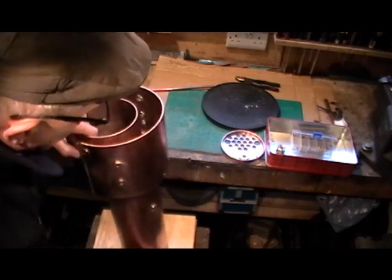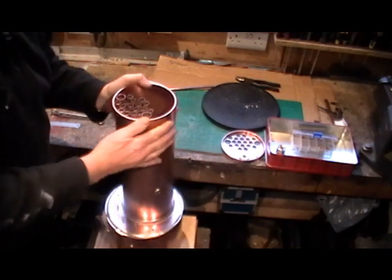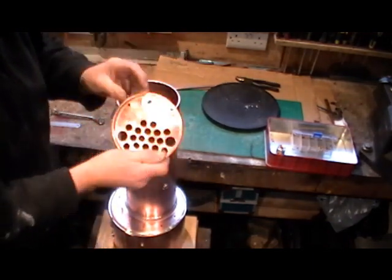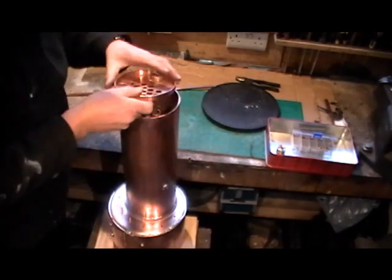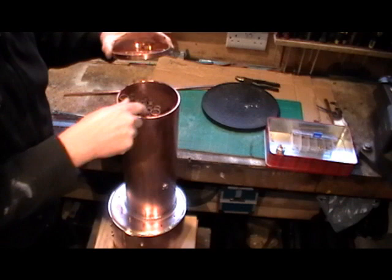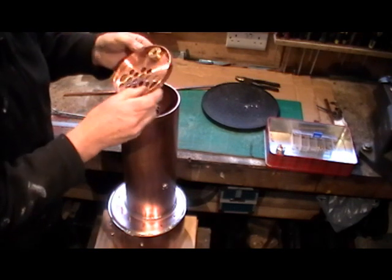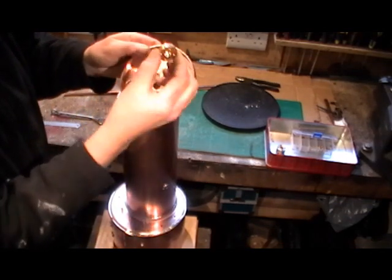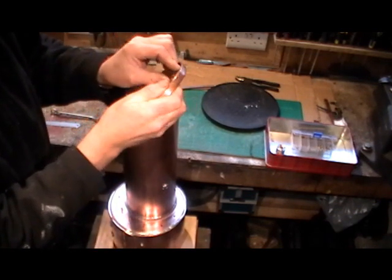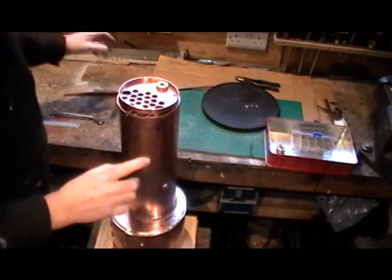You turn it over carefully because you don't want to bend your tubes. Then you've got to thread your outer tube plate on in the correct position — I've put dot marks on it. I know it fits because I had it on while doing the soldering of the tubes. You also have your steam header bush which fits into that hole and is tapped in when it's fluxed.